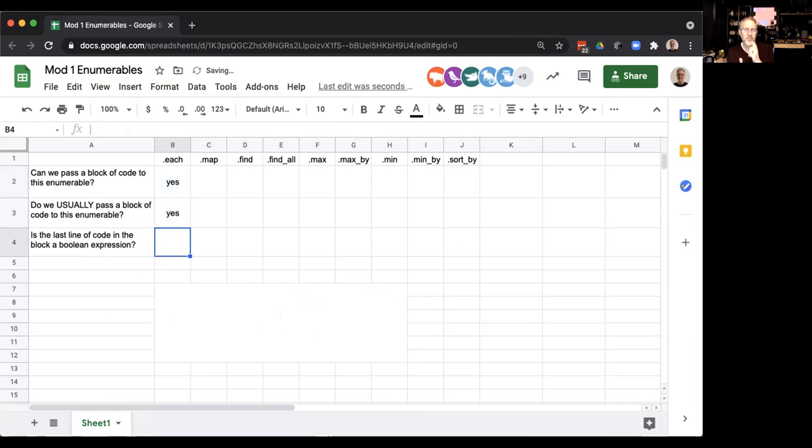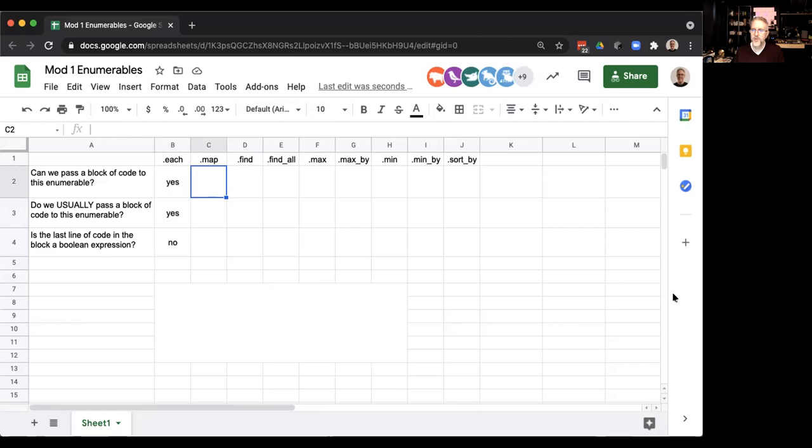Does the last line of code in there have to be a Boolean? Is it typically a Boolean? No. Right. Yeah, it's not typically a Boolean for that one. Awesome. Cool. Thank you.